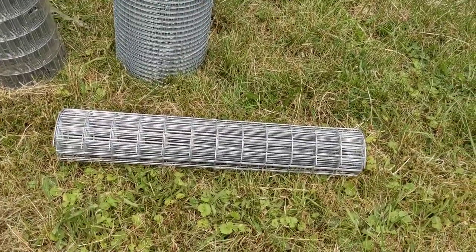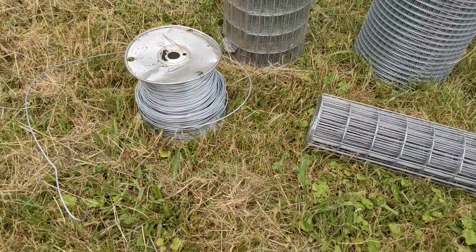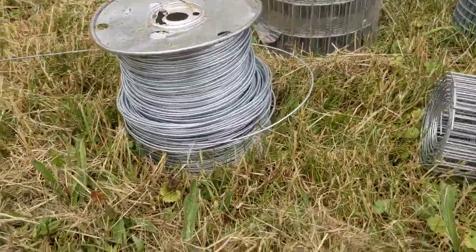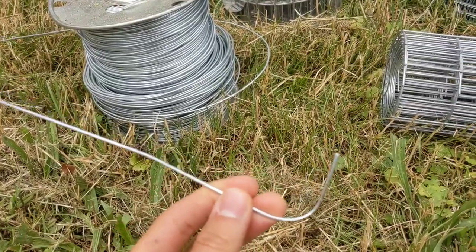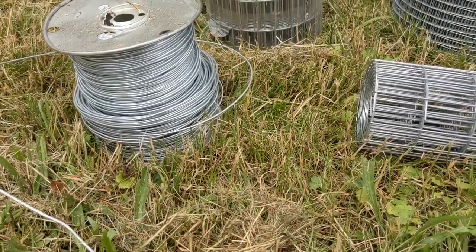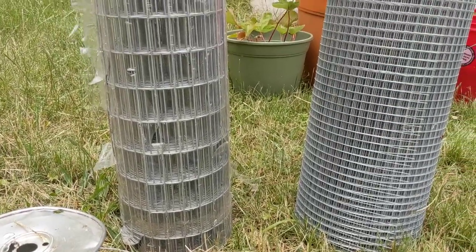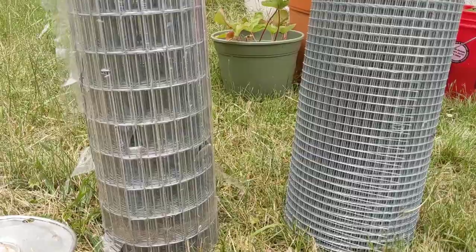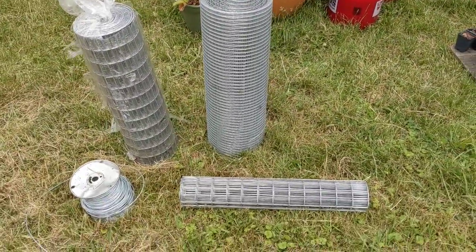Another little supplementary roll of the 14 gauge. Here I've got 14 gauge, just straight galvanized wire, and all of this is galvanized. So the more galvanization on it, the better. Definitely get galvanized wire if you're going to be putting this outside or have any sort of animals around it, which is the intent, so you need galvanized. But anyway, that's pretty much it. Now I'm just going to get to work putting this thing together.